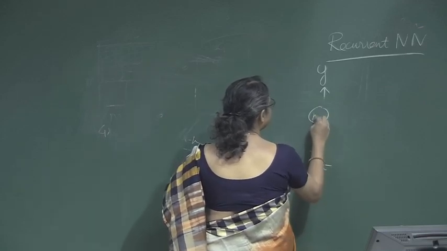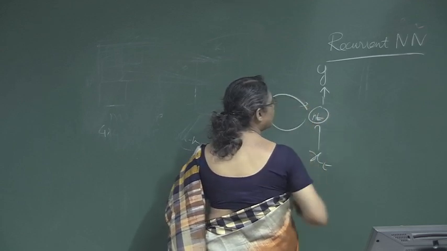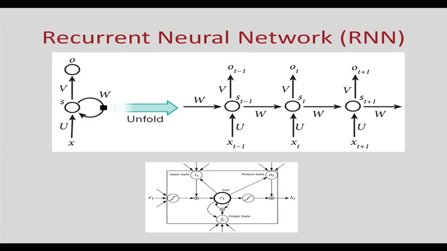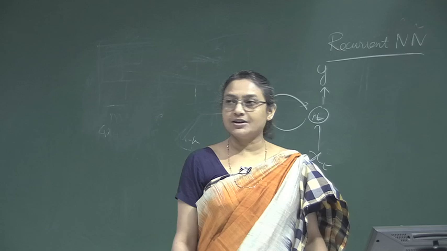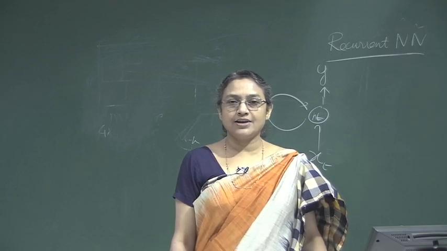So, this is xt, this is ht, and we can have a connection from h to itself, which corresponds to, if you look at this picture, you can unfold it and have xt minus 1, xt, xt plus 1, and the hidden state at t minus 1, t, t plus 1. And these weights are shared. This is the common weight, and this is the weight u, this is the weight v, this is the weight w, and this is the recurrent neural network. You can unfold it infinitely to get a very deep neural network, and you can use back propagation. The particular term we use is back propagation through time to find the value of the weights.